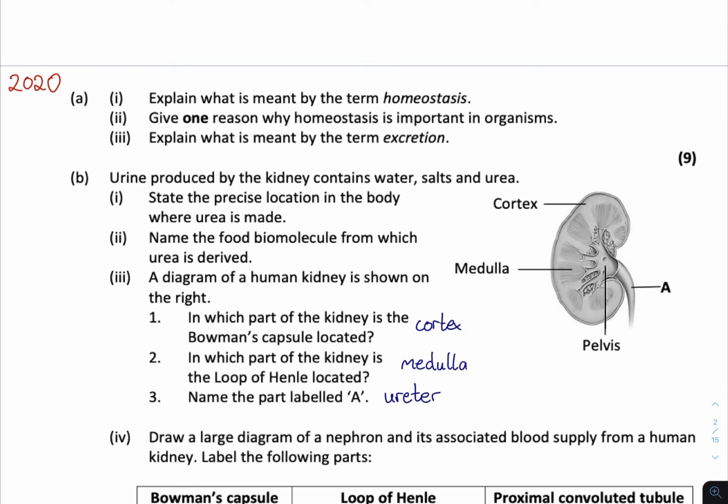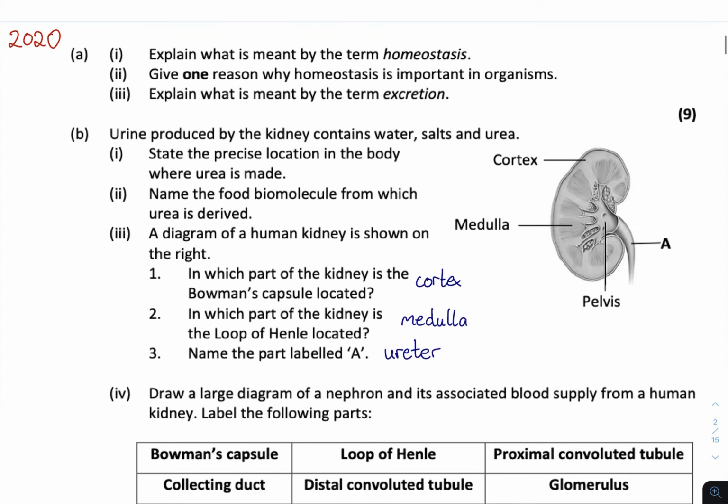Part C, and I've written it in here for the answers. You're given a diagram of the human kidney as shown on the right, and you're asked for 1, 2 and 3 there to state the location of where this function is being carried out. Now, in your state exams, you obviously cannot be putting the answers on here. Okay, it's going to be a long question. You don't have an A4 page in front of you that you'll be writing on. Okay, so I just put it here just because it's easier to connect the two of them together.